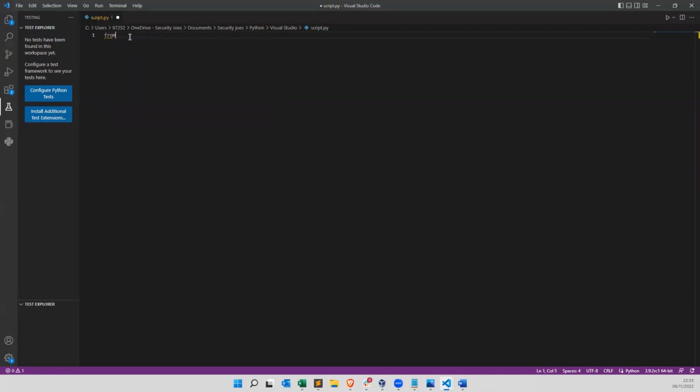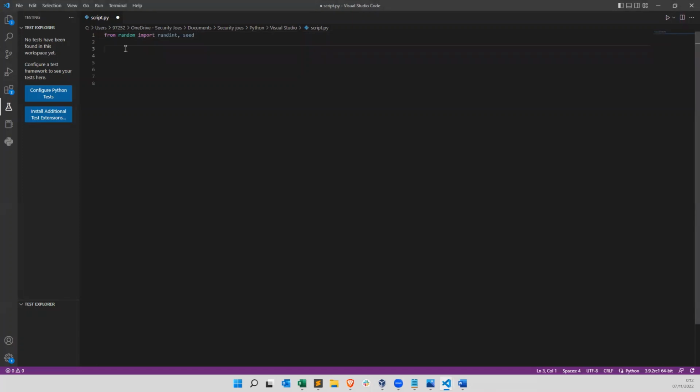So from random import randint and seed. The seed library is for us to have a starting number when it generates random integers, and the randint library is for our random integer generator.